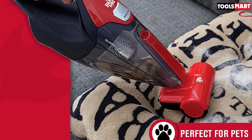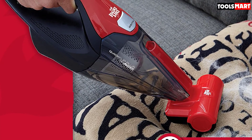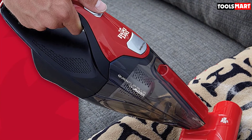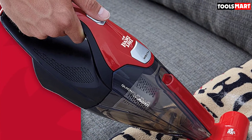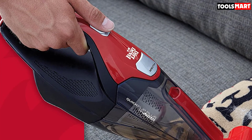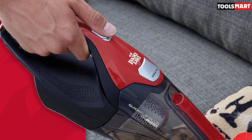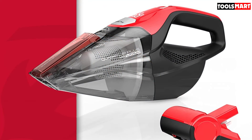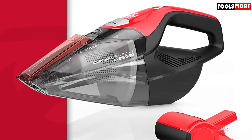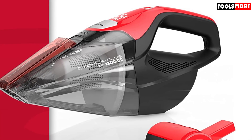The major drawback with this machine is the noise it makes, because it's another loud one. However, this is something many people will be willing to accept in return for getting their hands on such a powerful handheld vac for such a low price. Another issue is that it has awkwardly positioned exhaust vents that direct hot air back toward the user, but it's not difficult to alter your hand position slightly to minimize this effect. All in all, we like this unit a lot for its combination of low price, high power, and convenient compact size. If that's a mix you'd appreciate, then this model should be on your list of options.